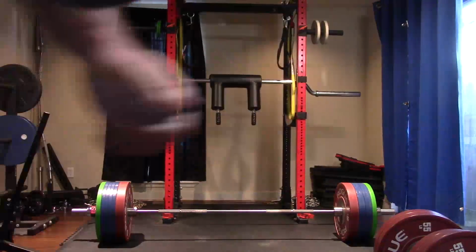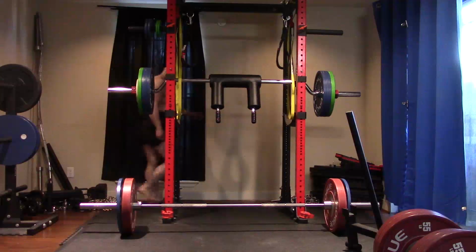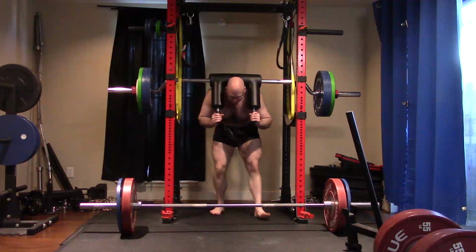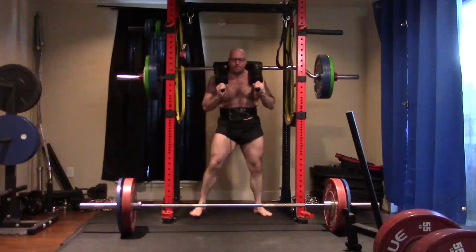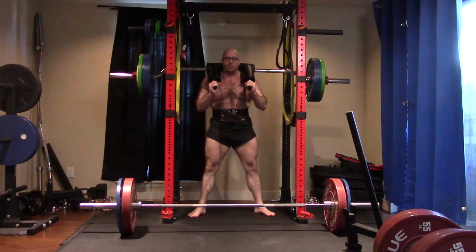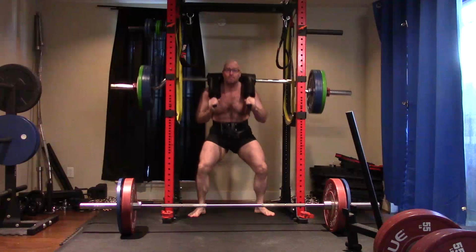I need more glute. And people can argue, well, you have strong glutes. Doesn't matter that I have strong glutes. Of course I have strong glutes. I just pulled 575. You guys have seen me do a 565 squat on a rackable cambered bar, which is a little more glute dominant than a lot of other bars. Then we know I've got strong glutes. I just don't have 700-pound deadlift glutes. So we need more glute.